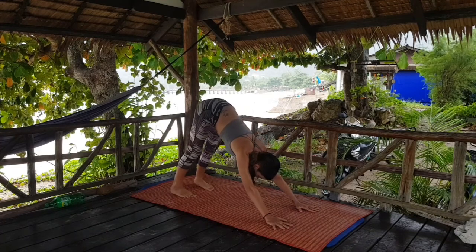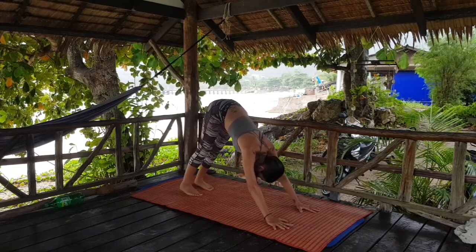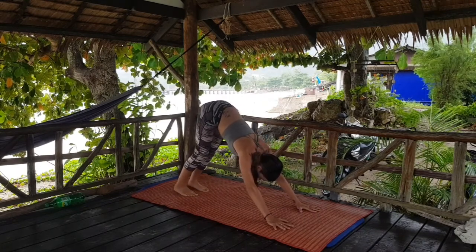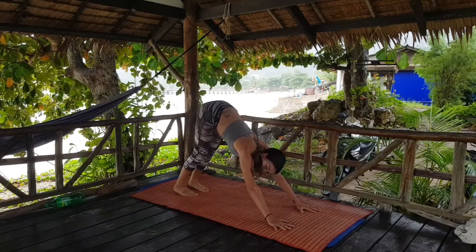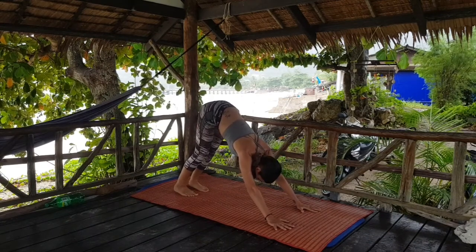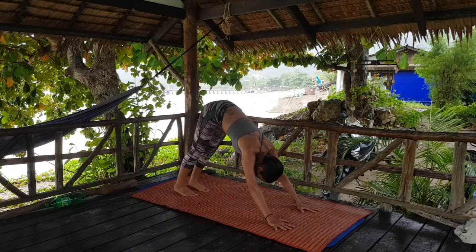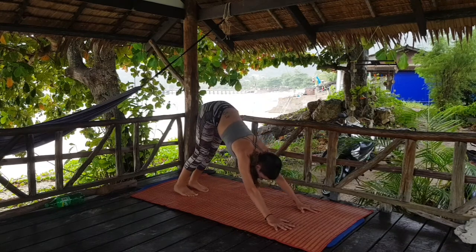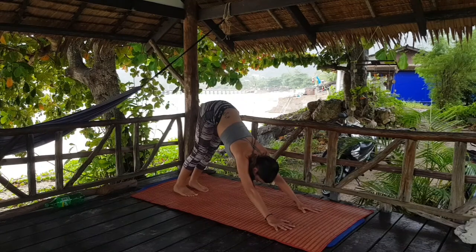Then come to find some stillness here. And bend your knees, so feel free to keep a bend in your knees. We want to focus more on the back being straight rather than the legs. So you might notice when you straighten the legs, your spine starts to round here. So bend the knees a little bit more and you can straighten through the spine and lift the hips up a little bit more.